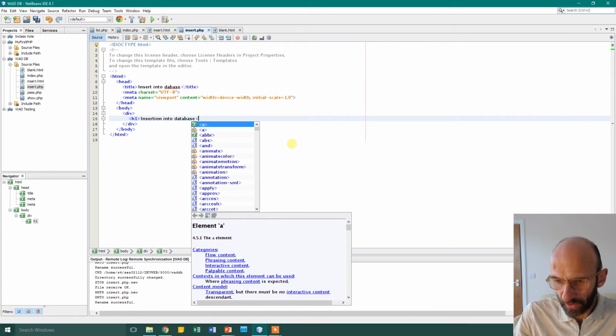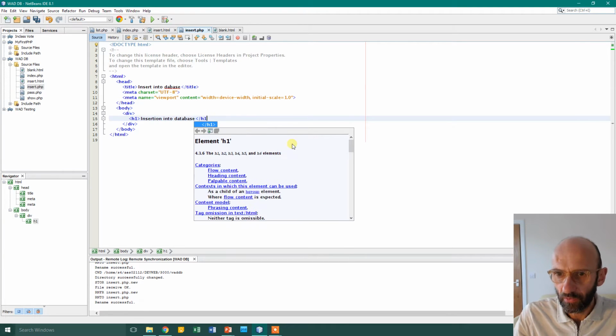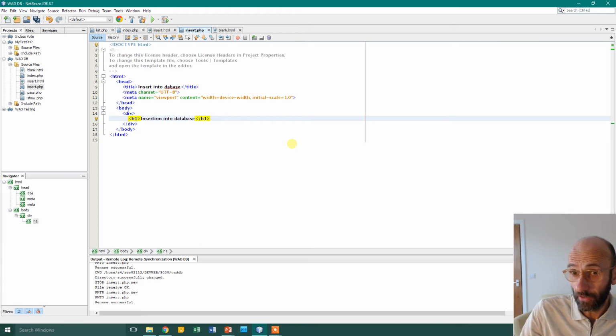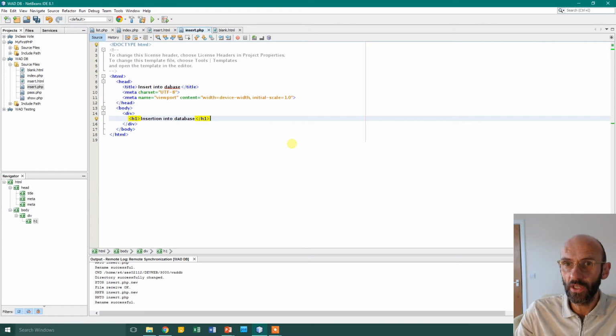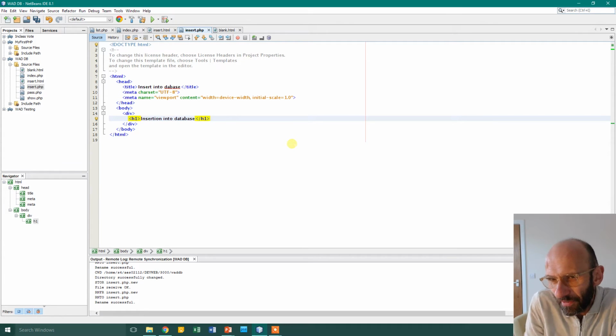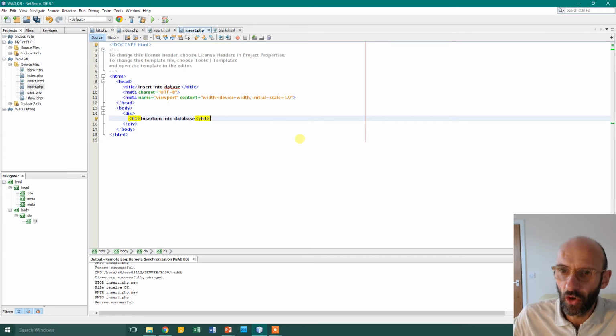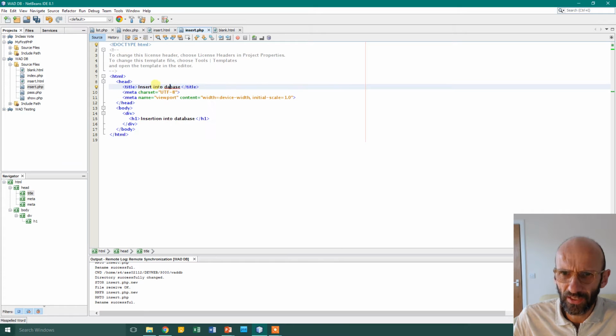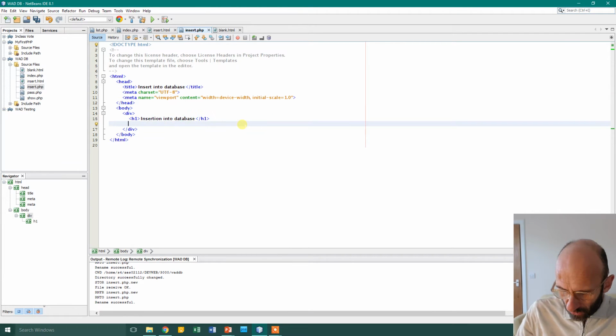If you're actually doing a commercial site, you would think at this point, well, what are you going to do when it's inserted into the database? Probably show the user it, or move on to the next screen. That kind of "thank you, you've submitted it" is not normal behavior, but it's useful for debugging and setting things up. Let's try and spell that correctly. Okay, then we better break into PHP here.